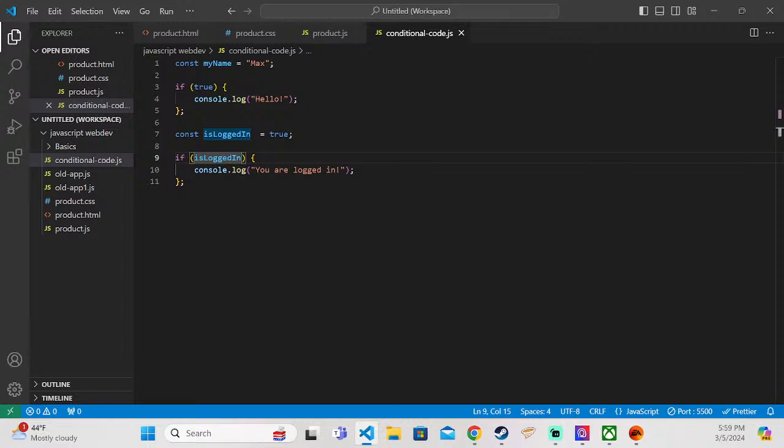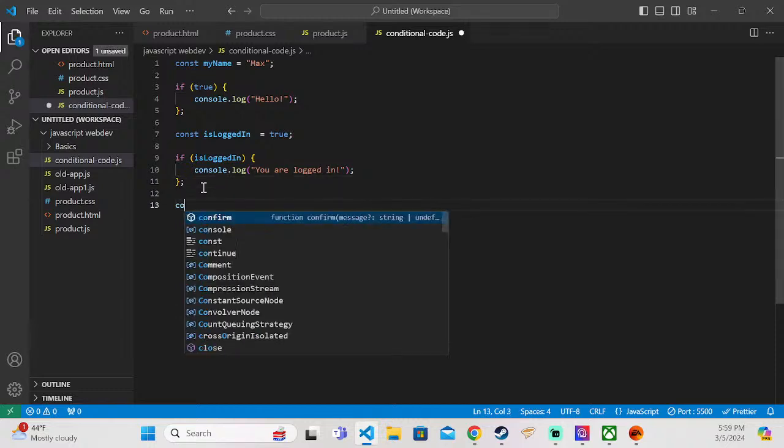Now, building up on what we learned in the last lecture about storing Booleans and having checks like this, there is another important concept in JavaScript, which you don't find in most programming languages, but which is a key part of JavaScript and which you therefore also have to know. Let's say we have a constant, or a variable, doesn't matter, enteredUserName. And that could be Maximilian, it does not matter.